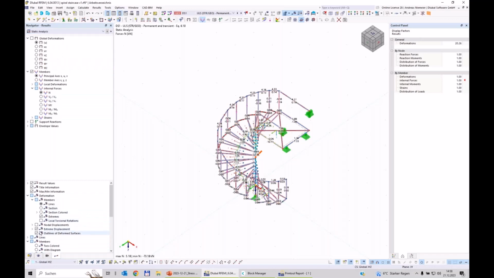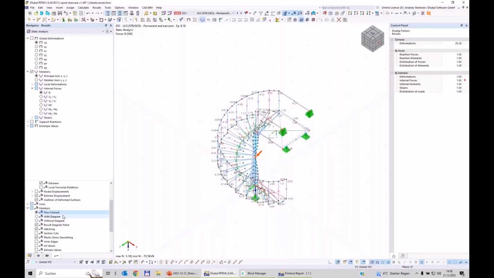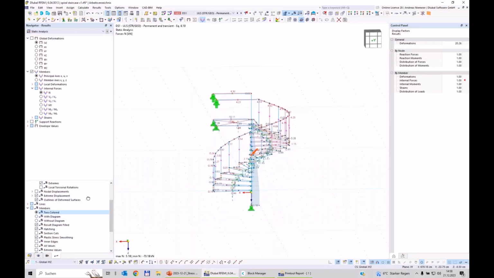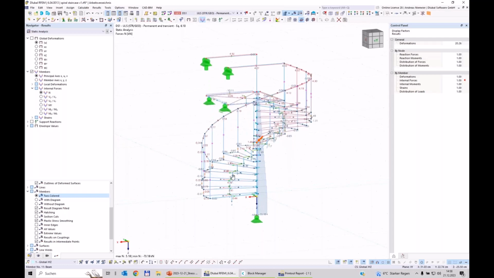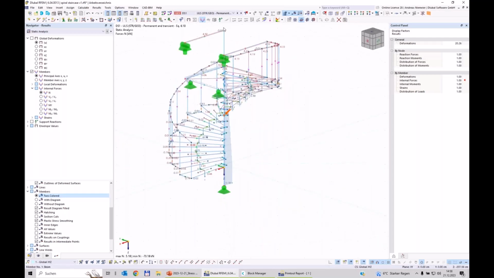You should think also about such things. And when I check now the normal axis forces of such a structure, you will see, okay, we have up to 73 kilonewton pressure in one element. If you check it, you see it's mainly this pole in the middle.